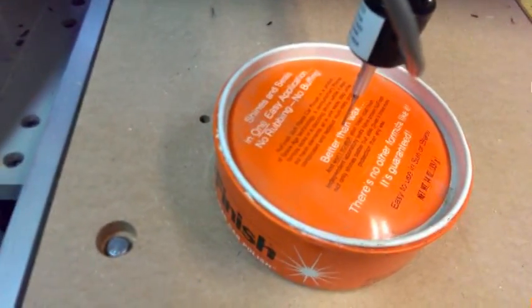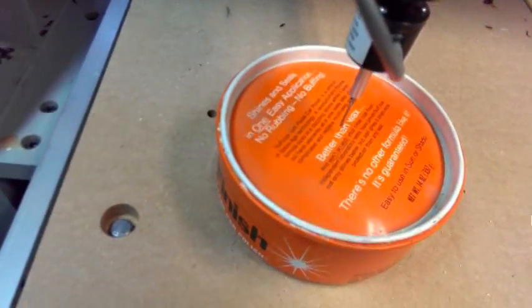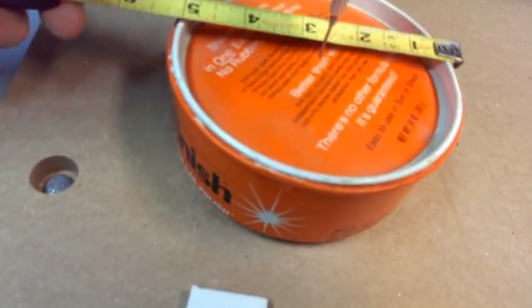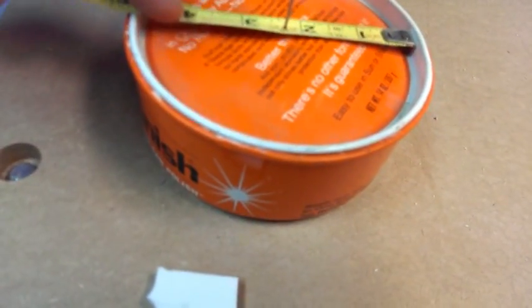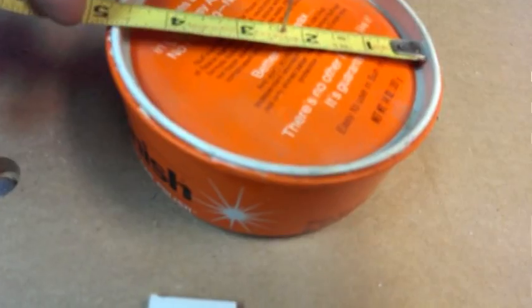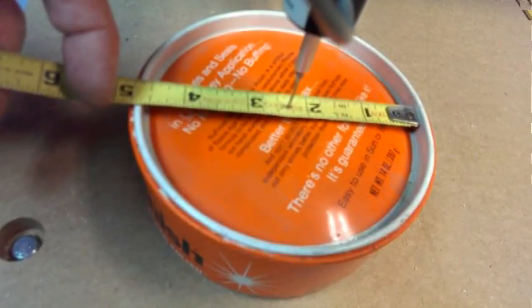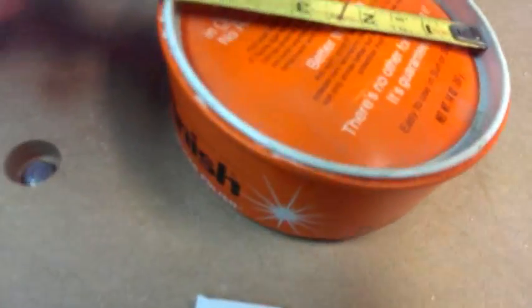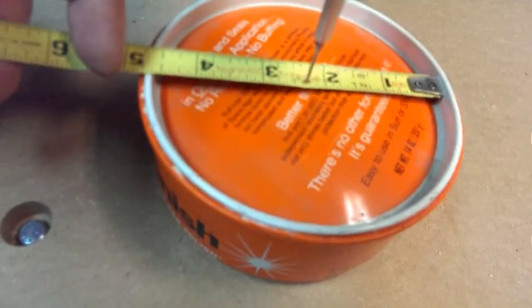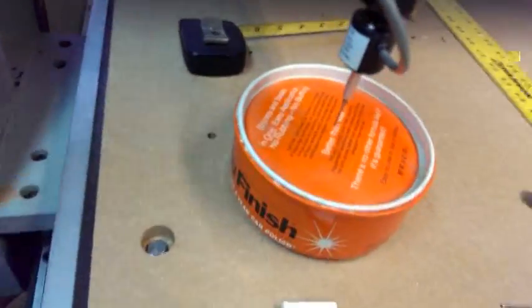If I move up here I think you can tell that I'm at center. This thing is about somewhere close to four and three quarters across, not exactly, on the inside. You can see a little more than four and a half, and on our tape measure we're a little more than two and a quarter — not two and a half. So I'm certain that I'm halfway on.